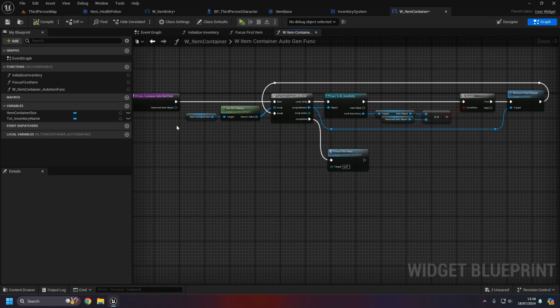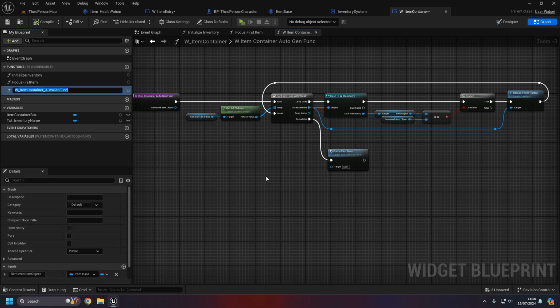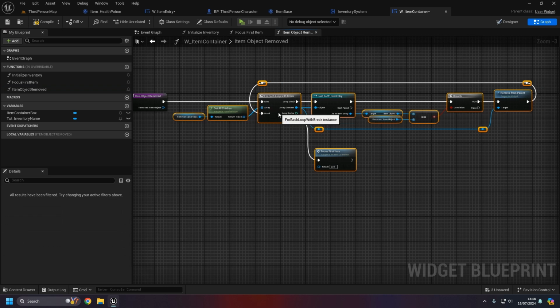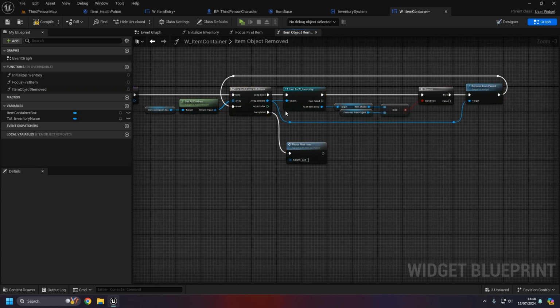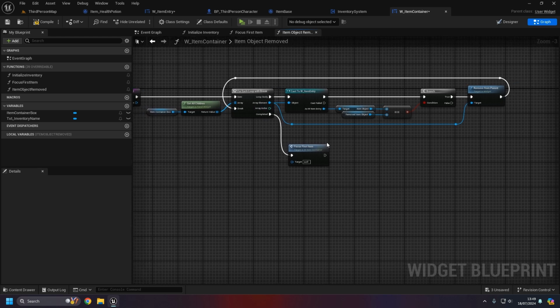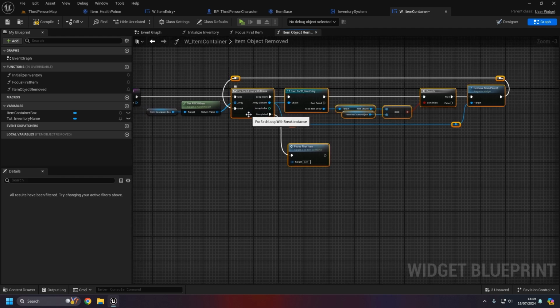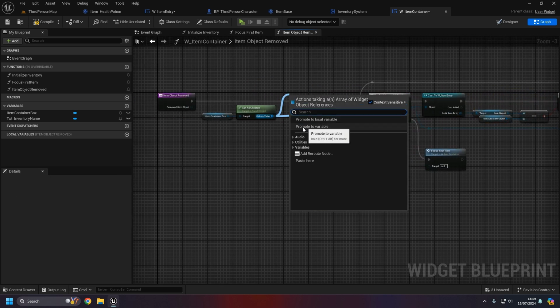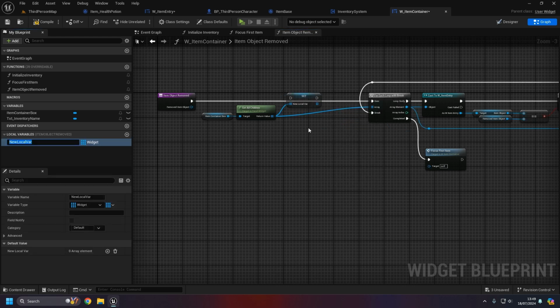So I'm going to rename this function to on item object removed. So what I'm going to do is, I'm actually going to promote the children to a variable. So promote to a local variable.